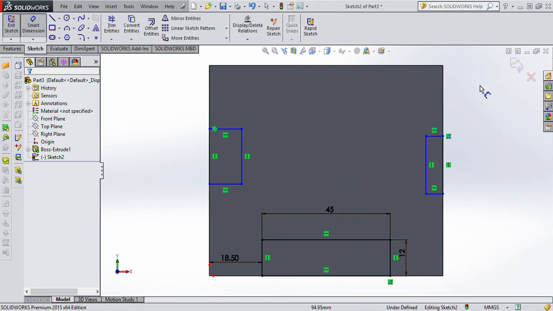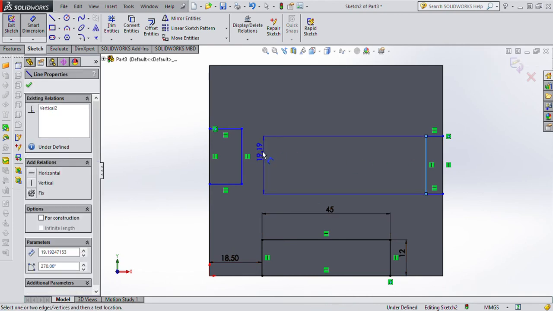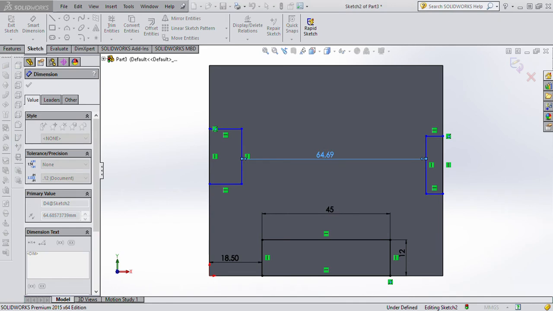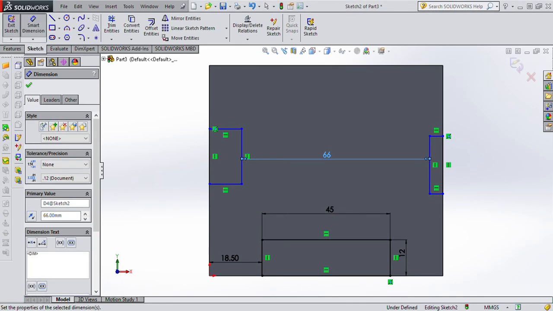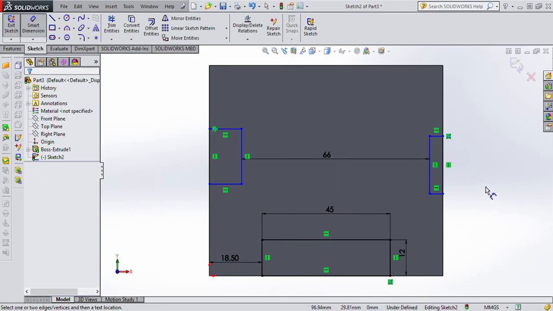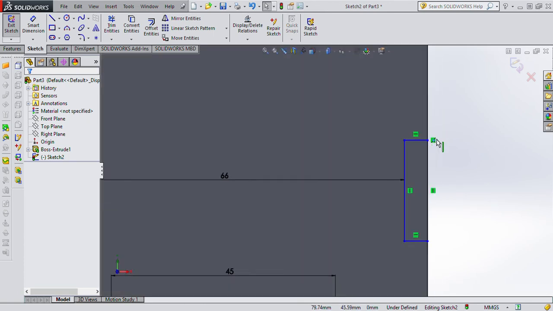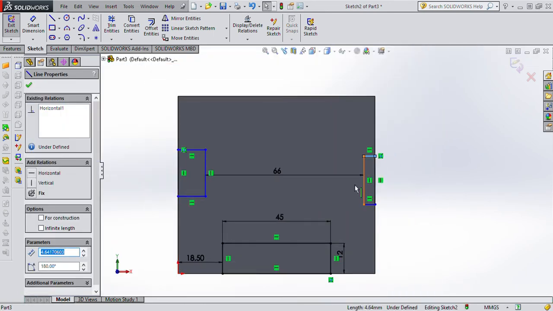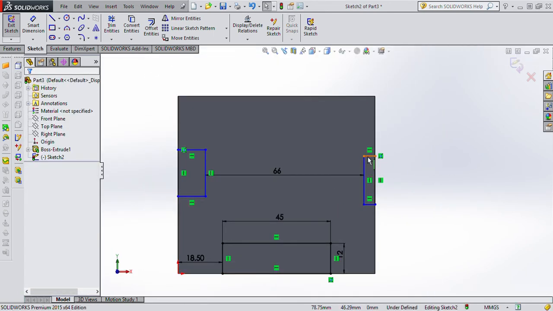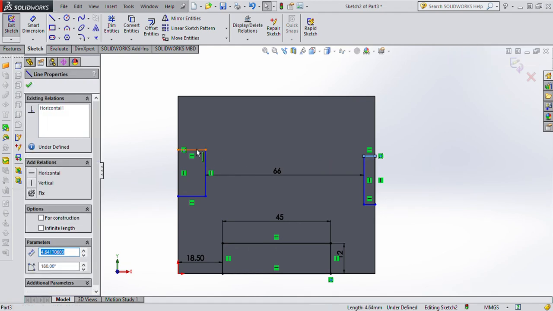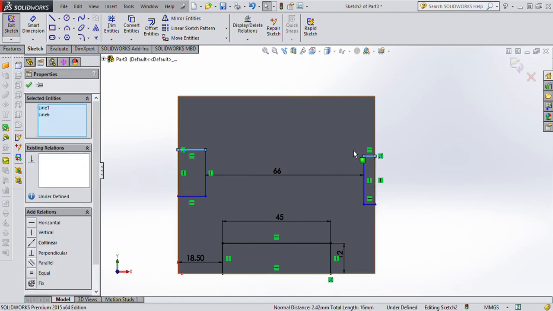Now, let's say the distance between these two is given as 66 in the paper, okay. And one more relation here: you have to say this line is equal with this line. For doing this, you select this one, press the Ctrl key on your keyboard and select the other one, okay.